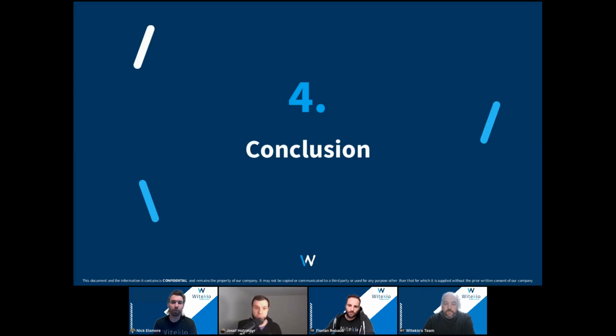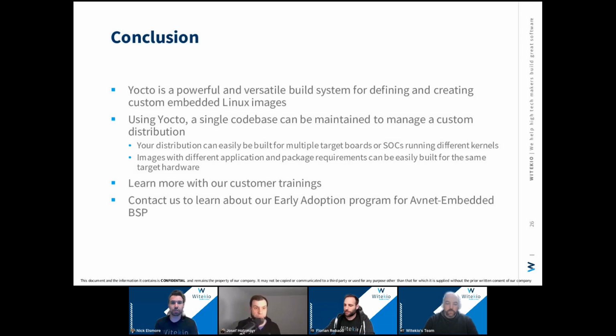All right, thanks, Florian. So just to sum up everything that we talked about, Yocto, first and foremost, is a build system. It's useful for defining and creating your own custom embedded Linux images and distributions. Using Yocto, you can use one code base, so one project, and you can maintain really everything that you need to.